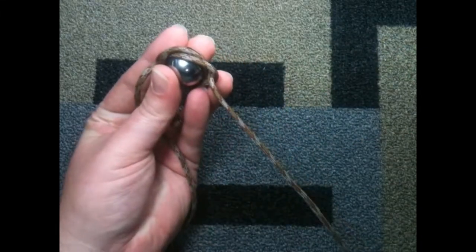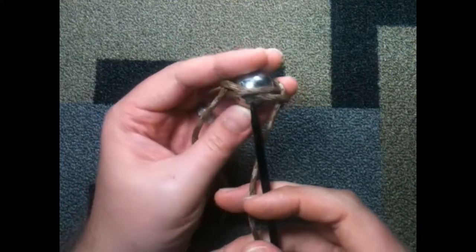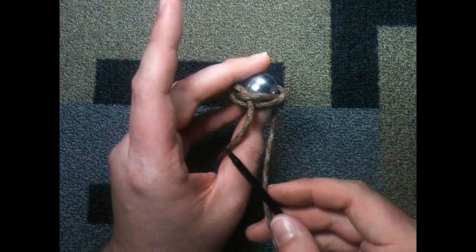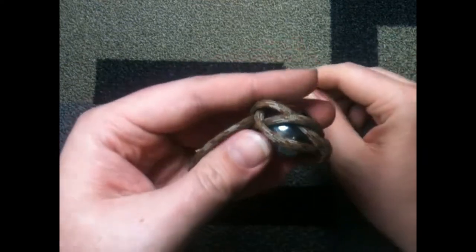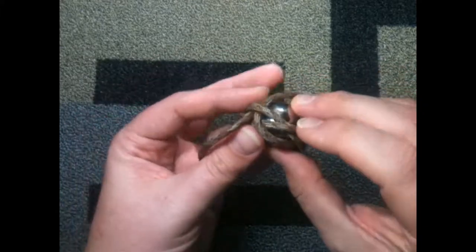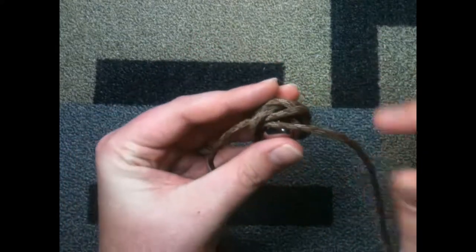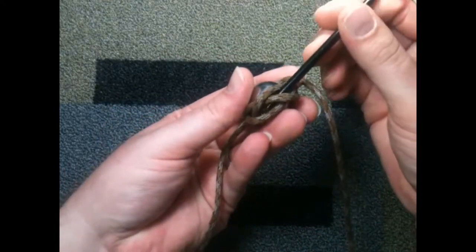Now, the end with the lacing needle, where it comes out here, you want to come down, and you're just going to simply follow where the other one comes out. You're going to come up right beside it. Like that. And basically, I just did a Turk's head. What you're going to do is keep following the same one all the way back through. We're just going to double it up.